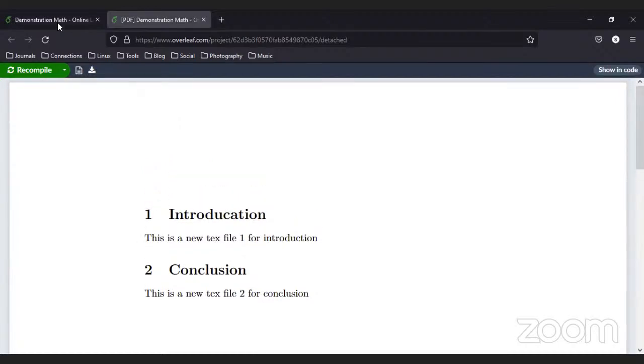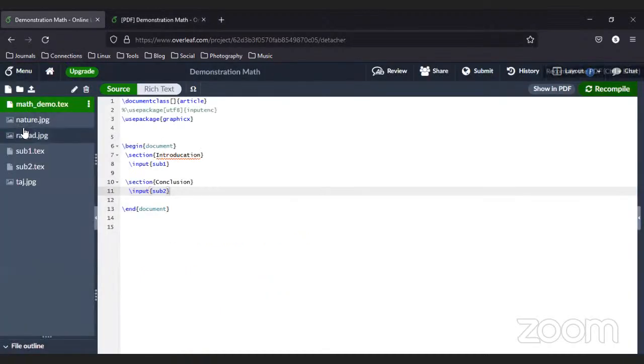Okay, so whatever you write in that text file has already come here. Suppose you are writing a book and you have 10 chapters. For each chapter you can keep a text file, and then you can include that text file in your main book text file, and then you can input those files and create your document. So I think this is as much as we can give as an introduction to LaTeX.